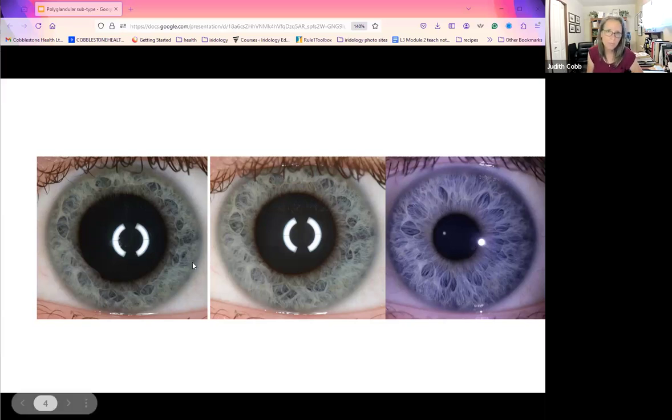You will see people online who will post an image like the one on the left and an image like the one on the right, and they will claim that this is the result of cleansing. They took my magic formula. Look at the difference. Look at how bright and vibrant these fibers are. Look at the change in the shape of these lacunae. They are healing. No, we just changed the lighting.